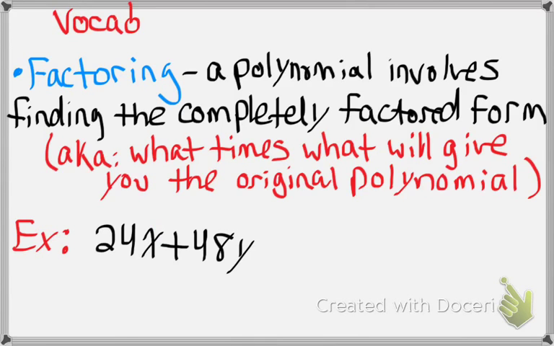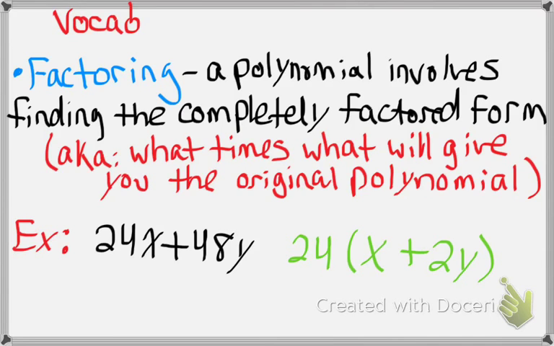So if you imagine, take a 24 out of both of them. So divide by 24, divide by 24. This is kind of what I'm saying. Or you could have just said the whole thing divided by 24. That's basically what we're about to do. They both have a 24 in them. Well, 24x divided by 24. So we're pulling out a 24. 24x divided by 24, well, that's just x. Meaning, if we were to put it back, we would do 24 times x, and we would get 24x. Alright, 48y divided by 24, well that's going to give us 2y, because 24 goes into 48 2 times.